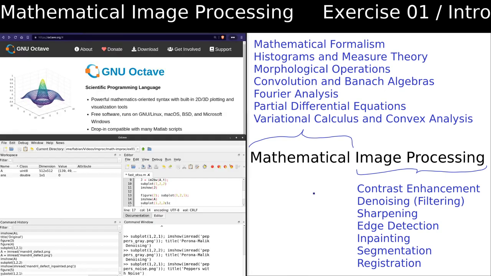I will also use Octave from time to time for visualizing certain examples covered in the exercise. Octave comes with a well-documented image processing toolbox and an easy-to-use interface that should allow for a gentle start with processing images. The Octave IDE for scientific programming is a free alternative to MATLAB and licensed under the GPL license. Check out the links in the description to learn more about Octave.